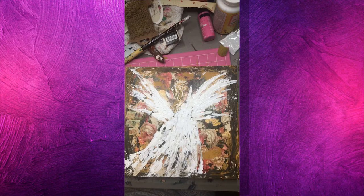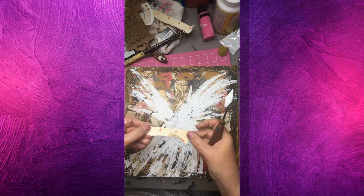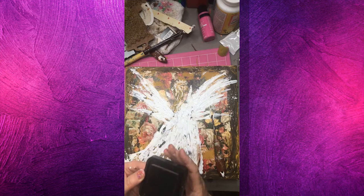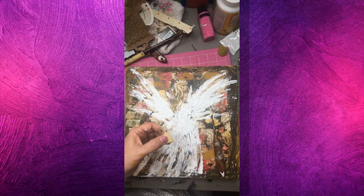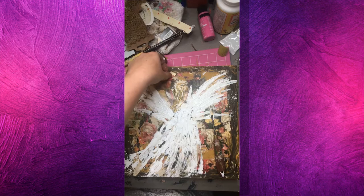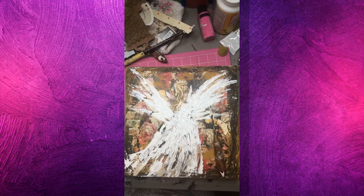Oh, I wanted to say this too. This was the other side of the scrapbook paper from earlier. You could take a random piece of this, and let me just show you this real quick. I would always take some type of ink or marker or whatever and distress those edges. Well, let's make that not have a point. Distress those edges, and then you could glue this anywhere on your page to give it another look of mixed media.